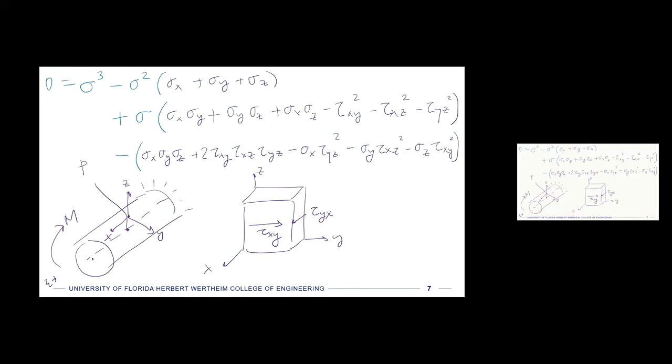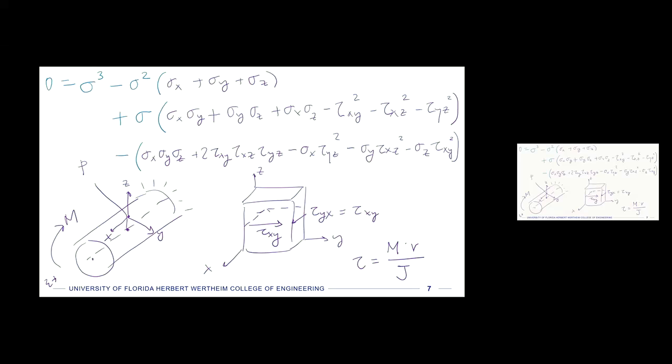And since they have the same magnitude, we can just call them the same thing. So tau xy is the same thing as tau yx. Okay. And so these are the stresses, and we have equal and opposite on the back side. So I'll just draw those in a dashed line like that. Okay, so that's our cube. And we know from beam theory that the shear stress is going to be, in other books it's like TR over J. What we have is this moment, applied moment, times R divided by our J, which I'm not going to define here today. It's just the polar moment of inertia, right?